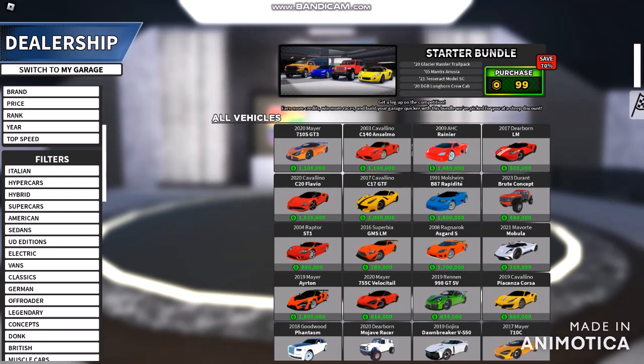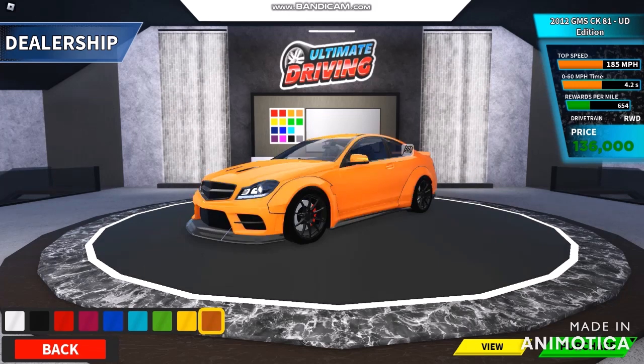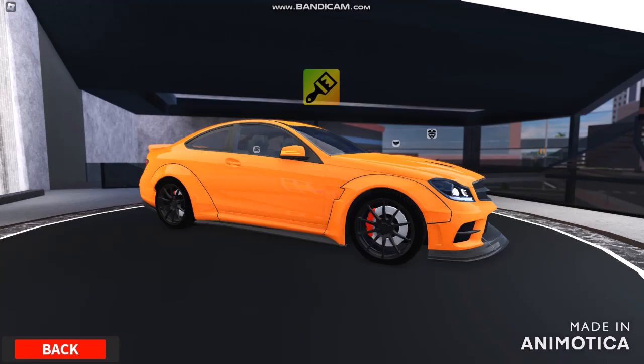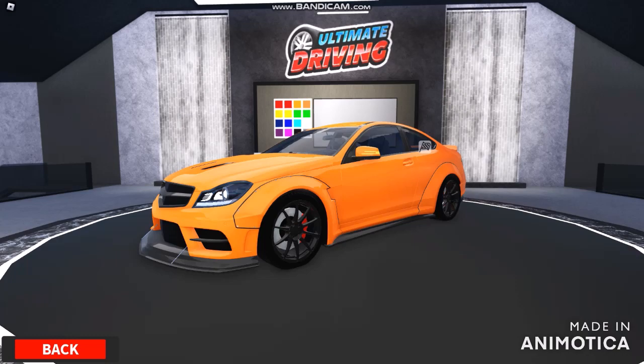So let's go ahead and choose the edition cars for you, starting with the Mercedes AMG, like this thing. Starting with an AMG vehicle, I'm just going to be waiting for this. The top speed is 185 miles per hour, 0 to 60 is 4.2 seconds, rewards per mile, and the price is 136,000 credits in cash. UD editions are absolutely legalized, and I'm pretty sure I want to buy this vehicle.